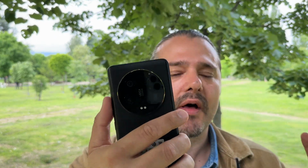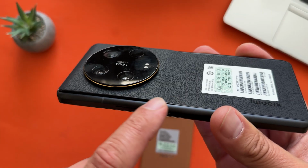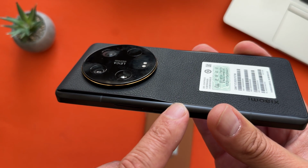I have a rather big hand, and as you can see, I'm able to access the power button and the volume rocker with one finger. All of the buttons are placed conveniently on the right hand side of the phone, and here you have a very clean left side. And also I like the way that its sharp cutout.